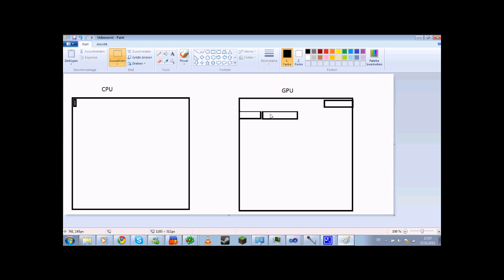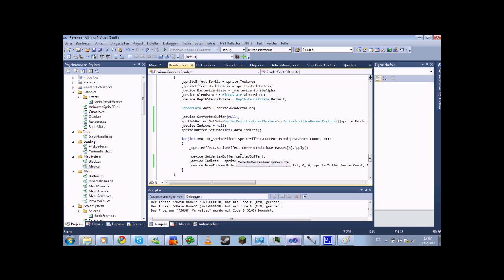So I need to set it to null so I can change the data, and then I set the device to use that memory region. That's basically what set vertex buffer does. Same for the index buffer: I have to set it to null, and then I draw. For that reason, I do not use all the memory on my GPU, but just a very limited space.